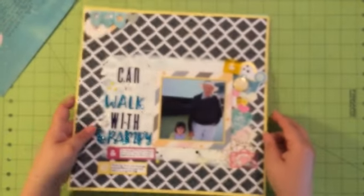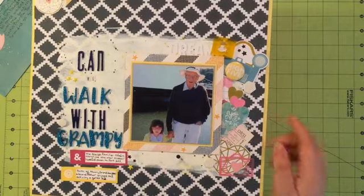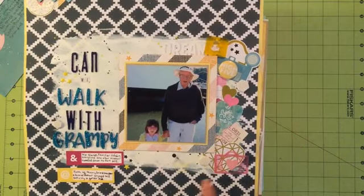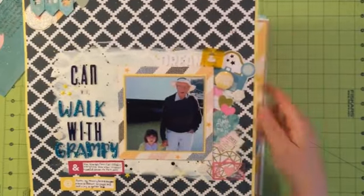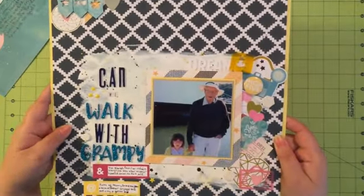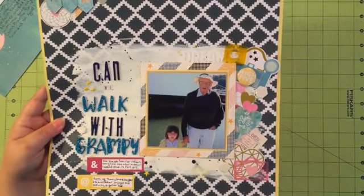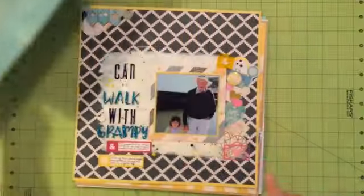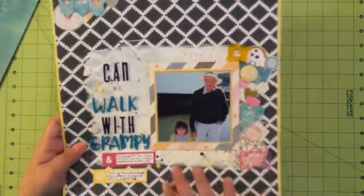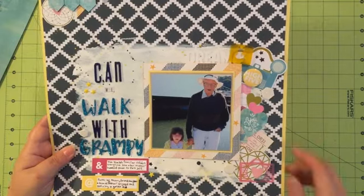And here is the next layout, and once again, everything is from the kit except for the mist and the gesso. I did gesso behind here. I loved this paper. It's called Making Waves, I think, from Simple Stories from their So Fancy line. You can look up who it's from. This is not one of the original Scraptastic pages.